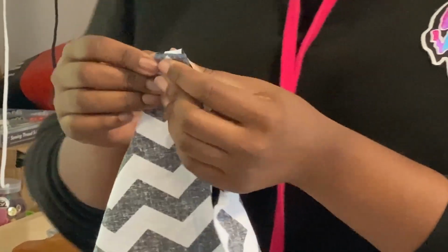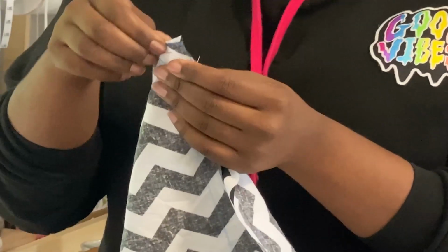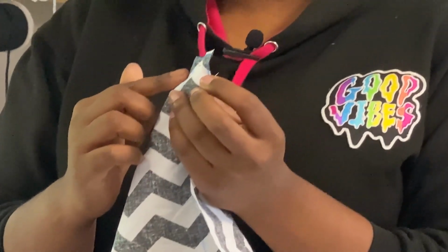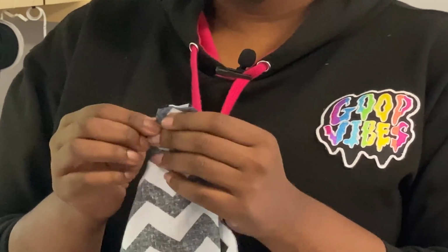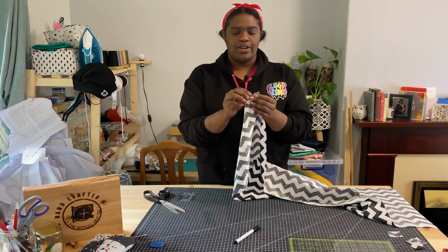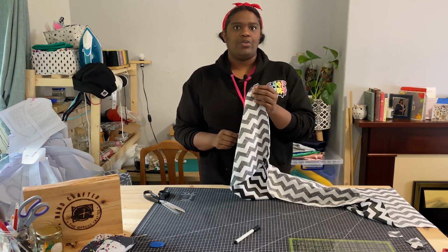And then we're going to sew a 3/8 of an inch seam allowance down the side there. Don't worry, it will cut into the box corner here, but we want that to happen. So meet me at the sewing machine. We're going to get all these 4 corners done.